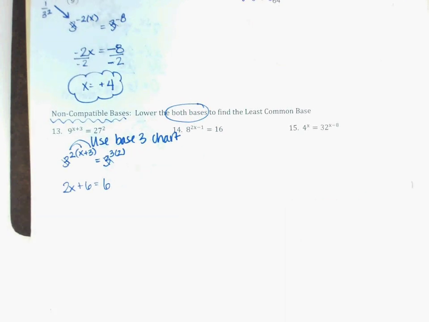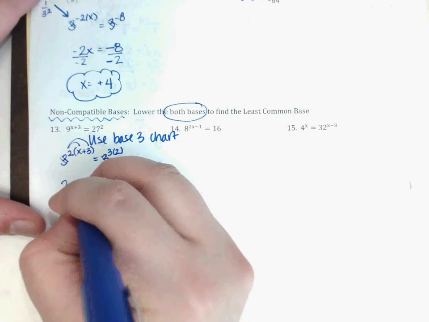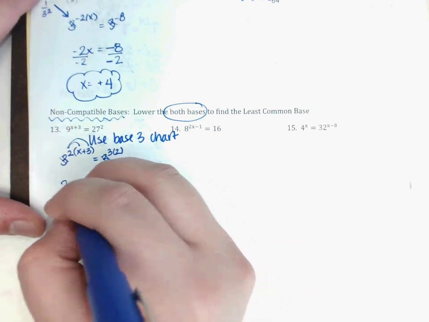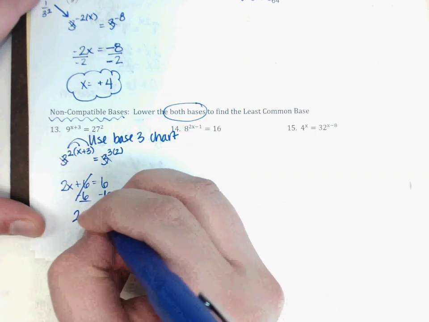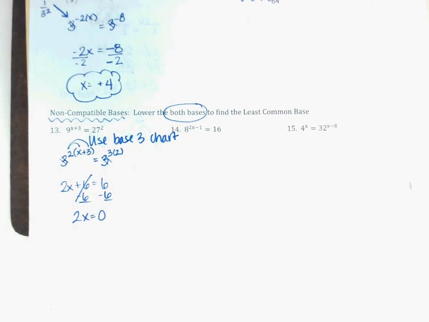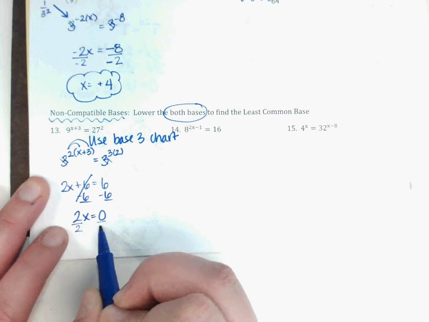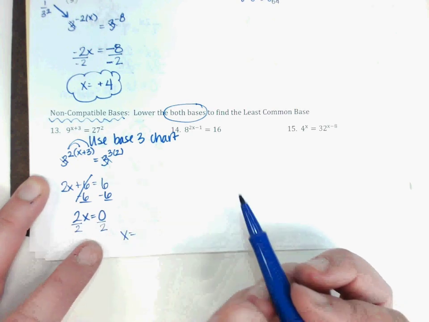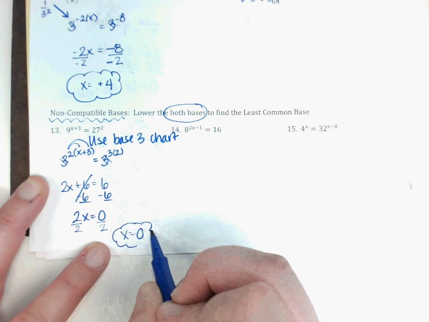How do I get rid of my plus 6? Minus it across. And what is 6 minus 6? 0. Okay, now I was about to ask, is this a no solution? No solution is when your x's cancel out. Do I still have x's left over? Yeah. How many? 2. Then I got to keep solving until I get x by itself. So 0 counts as a number. What cannot happen for a no solution is when your x's are gone and you have nothing left to solve. So divide by 2. Can I divide 0 by 2? Yes. What's 0 divided by anything? 0. Okay.